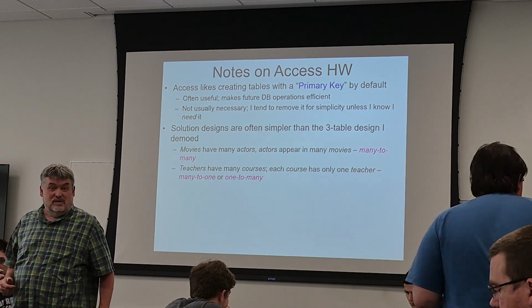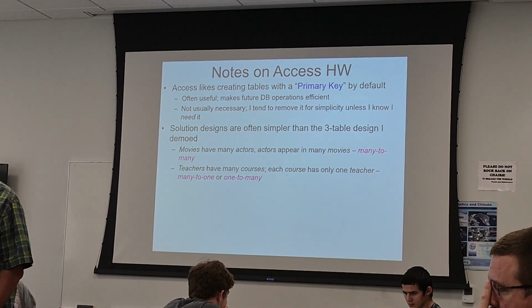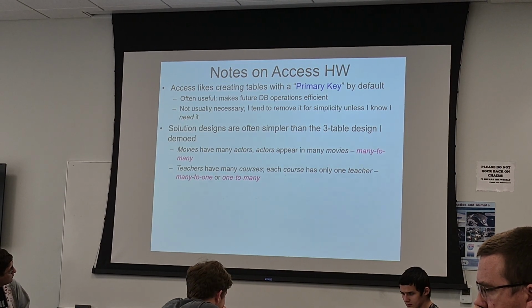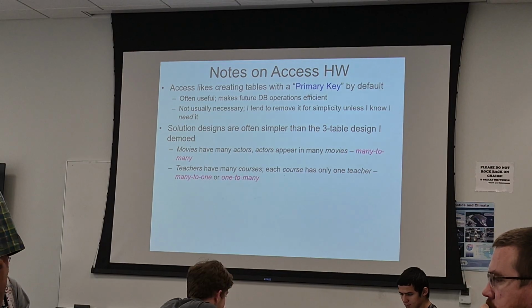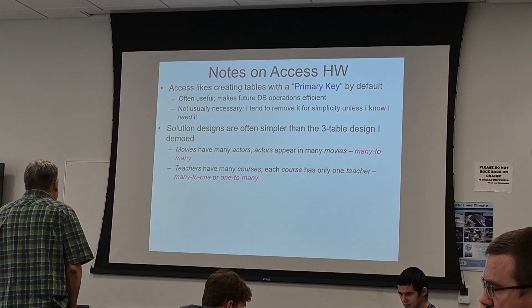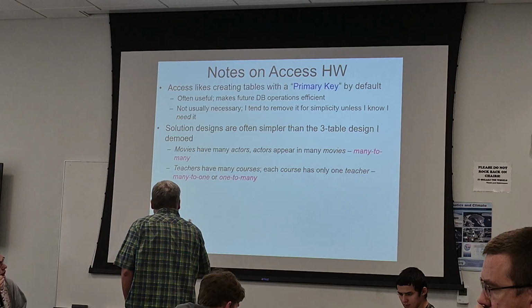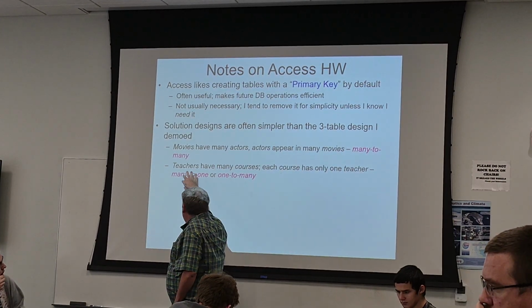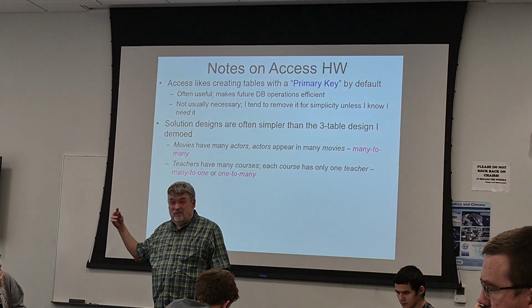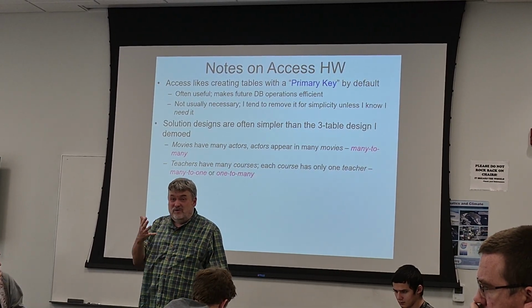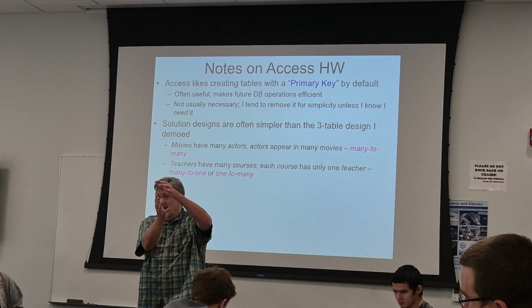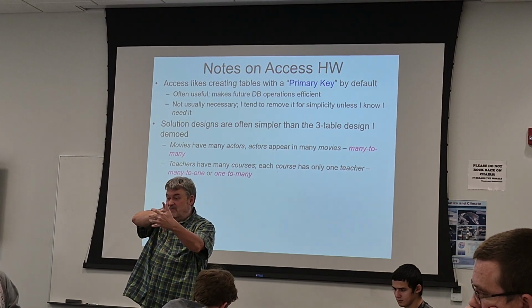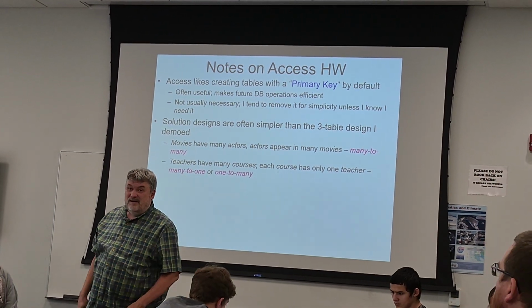Probably most traditional courses will only have one teacher assigned to them. There are some courses that have multiple teachers assigned to them. We're excluding those for simplicity here. In this case, this kind of design is called a many-to-one or one-to-many design, because every individual teacher row in the teacher table will have many links going out to classes, but those classes themselves won't have multiple links going out to teachers. Those classes will only have that one teacher that they're linked to.